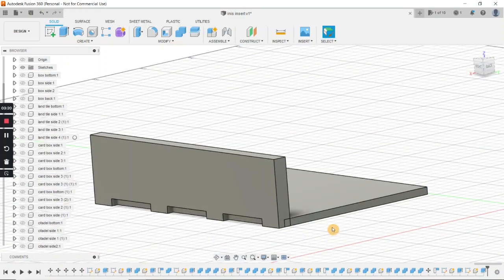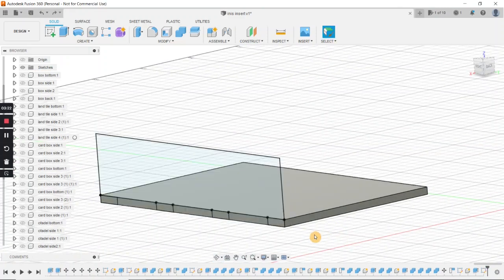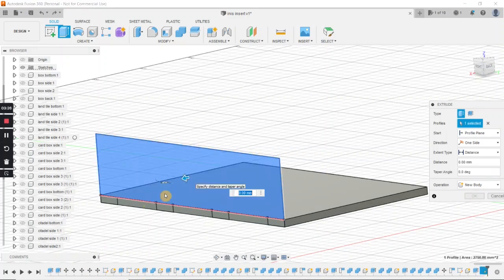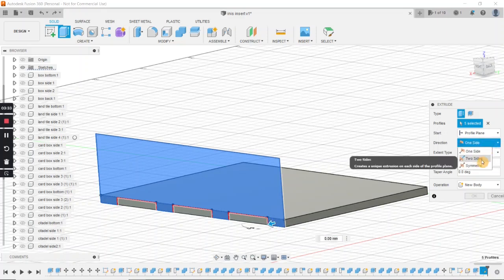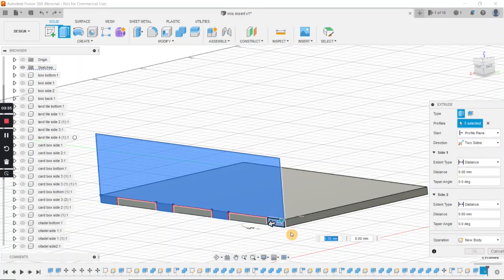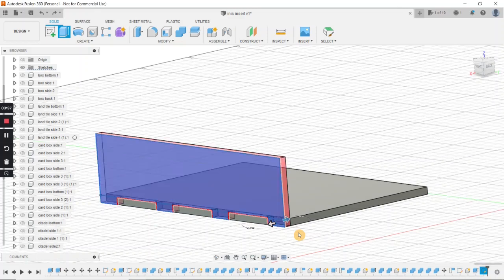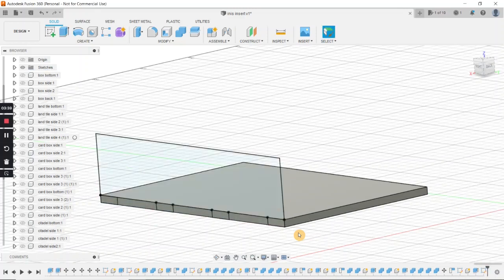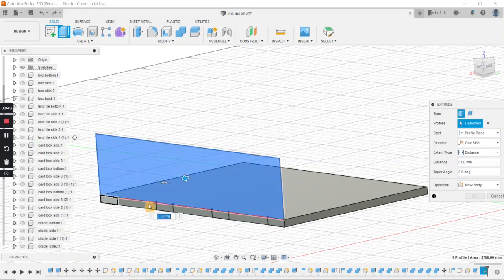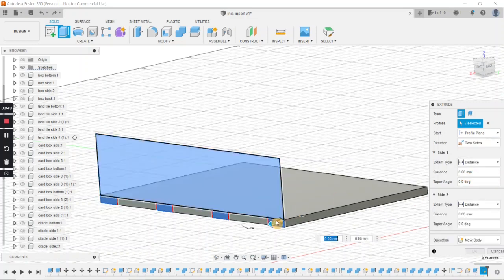Looks like I did something strange there, so let me Control Z that. And let's hit E, extrude. I don't know what I did. Two sides. Click there, 3. I did cut. Okay, that's what you're not supposed to do. Third time's the charm. 2 sides.